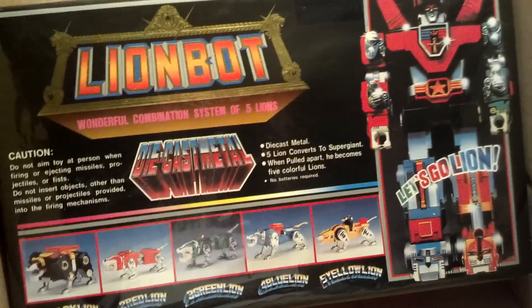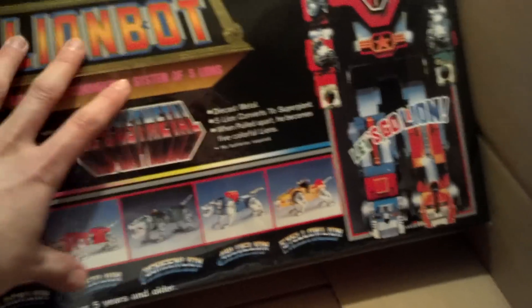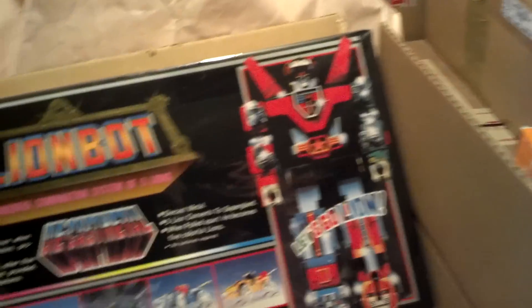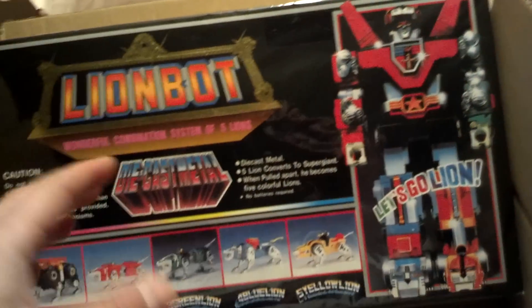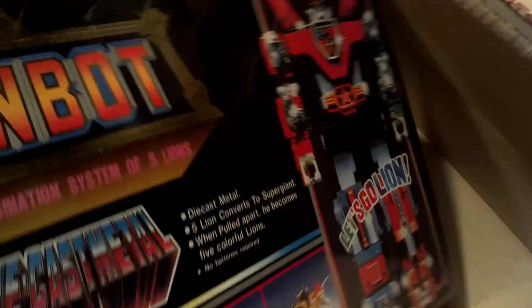What I mean by this is the mid-sized Lion Bot. You'll see my hand — it's almost as big as a box, and you'll know the Lion Bot boxes are incredibly huge, but this one is tiny. Just a quick peek for you guys at what it looks like all around — pretty much a Lion Bot box.